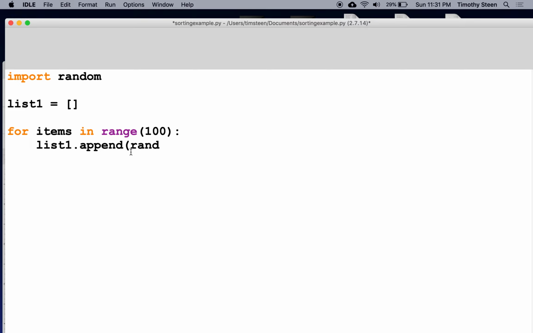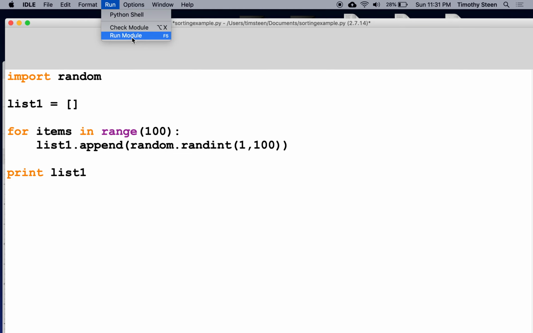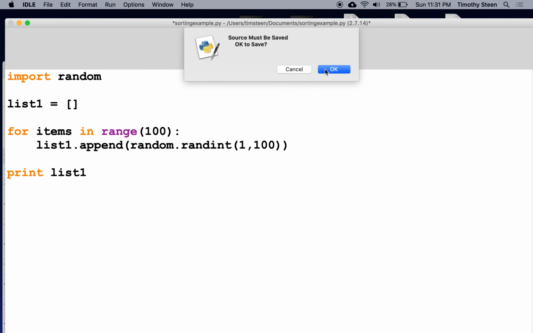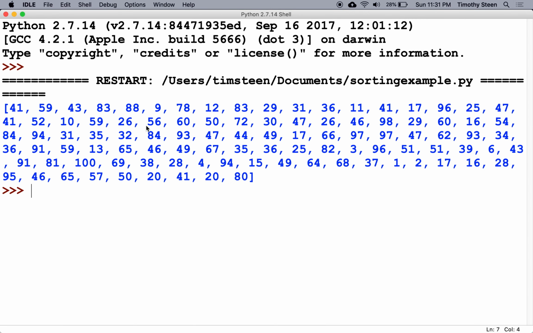So what do we want to add to the list? Well, we want to add a random number, right? So we can print list 1, and it should have done 100 times with numbers from 1 to 100 and create a nice random list of things to start working with.